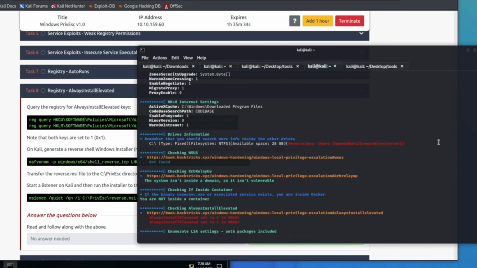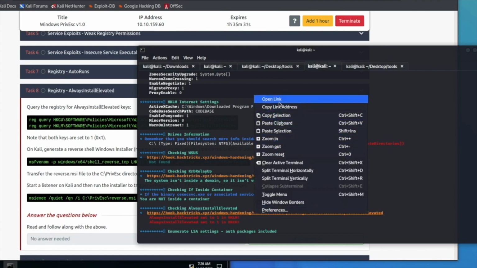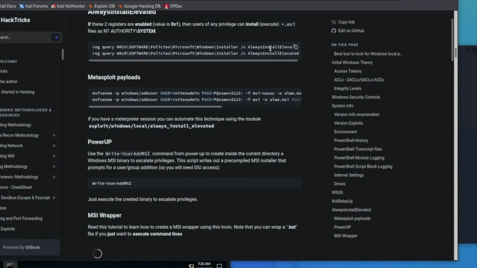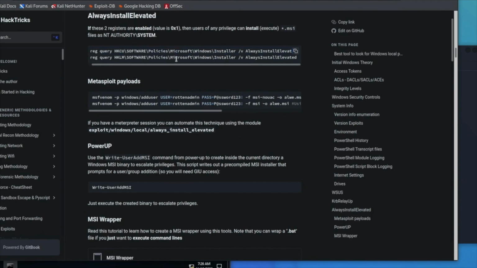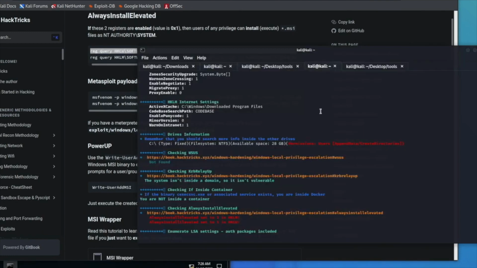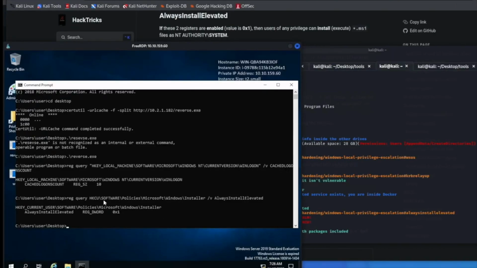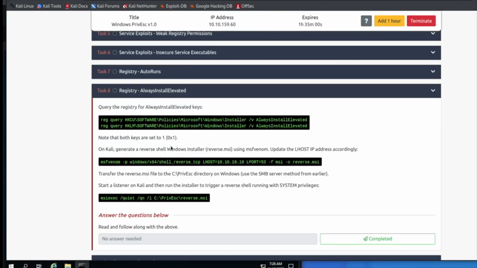And we can come back over here and open up HackTricks right here, open in a new link, and we're going to have something that looks really similar. So if we wanted to, we could make this same query like we were shown over here inside of TryHackMe. So you could just highlight all of this, and we could make this query over here. I don't really want to scroll all the way down, so I guess we could come over here and do this. And you can see our output, which has this 0x1, which it actually tells us about over here. Note that both of these are set to 0x1.